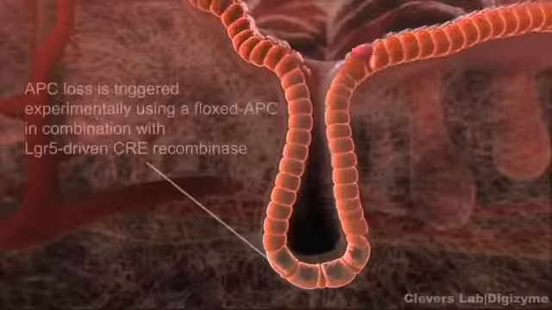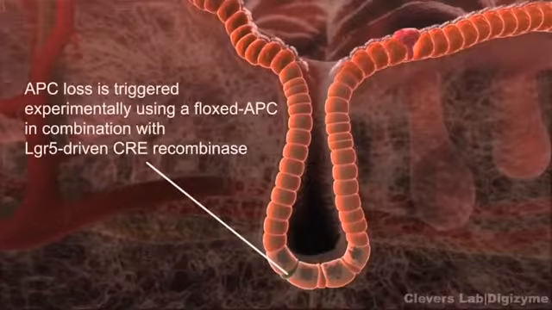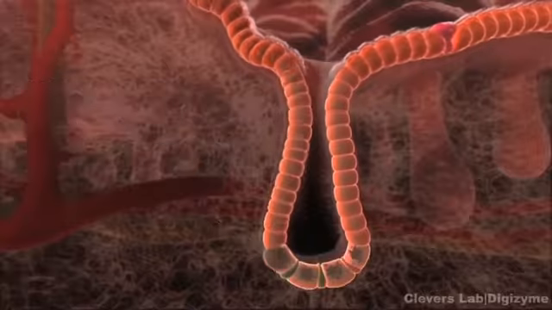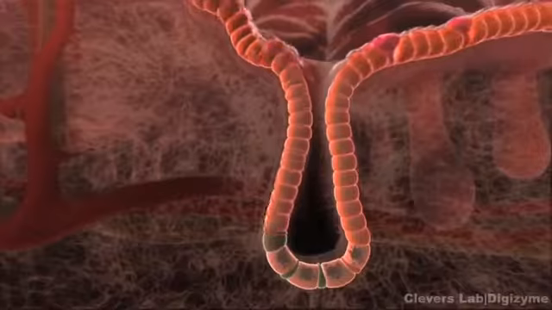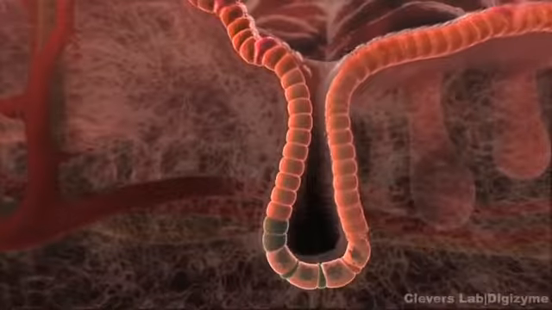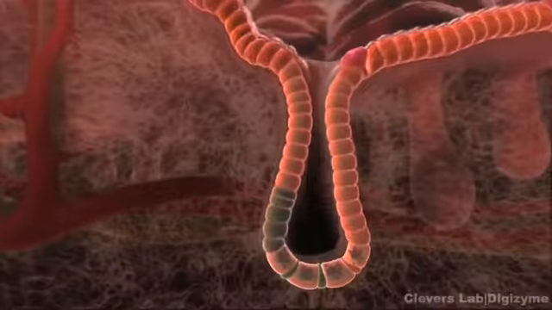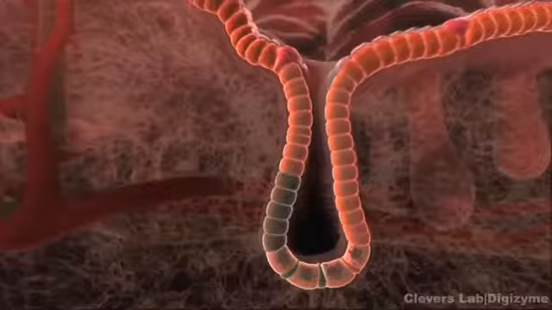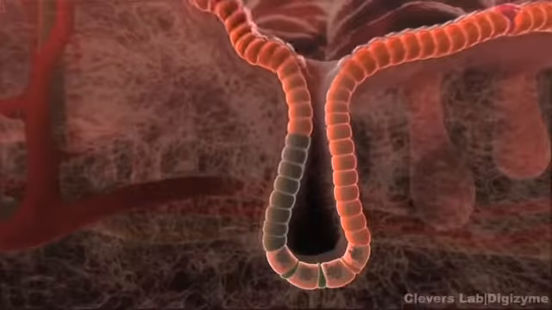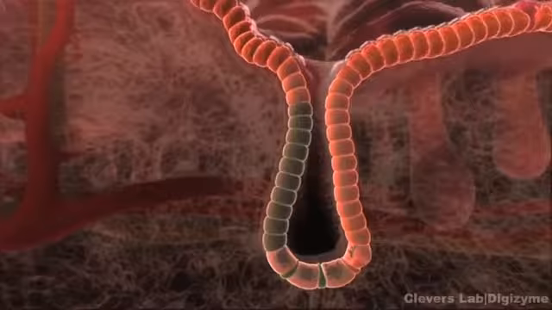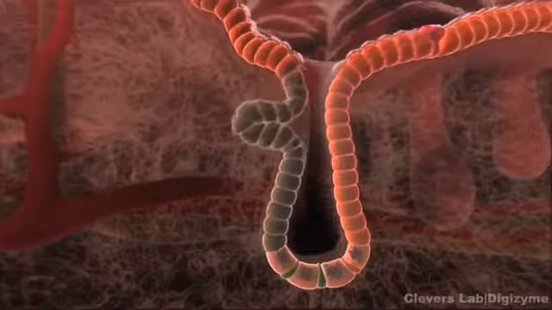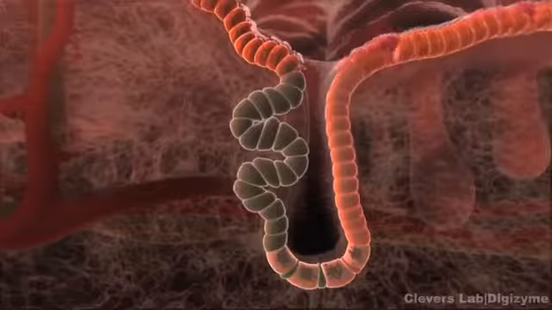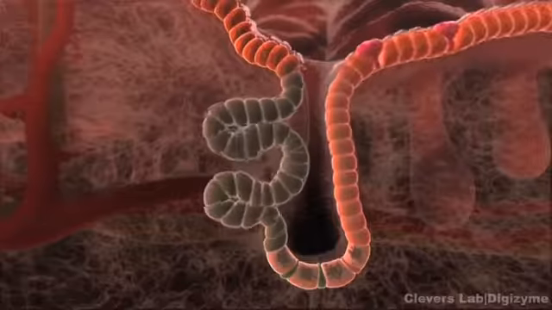In this animation of an experiment, APC loss is achieved through an induced gene inactivation, which appears to mimic the mutation that initiates most gastrointestinal tumors. APC is usually required to inactivate the intracellular protein called beta-catenin. The inactivation of beta-catenin permits the differentiation of the transit amplifying cells and their continued outmigration from the base of the crypt. In the absence of APC function, beta-catenin accumulates within the transit amplifying cells, which blocks both their outmigration and their differentiation.